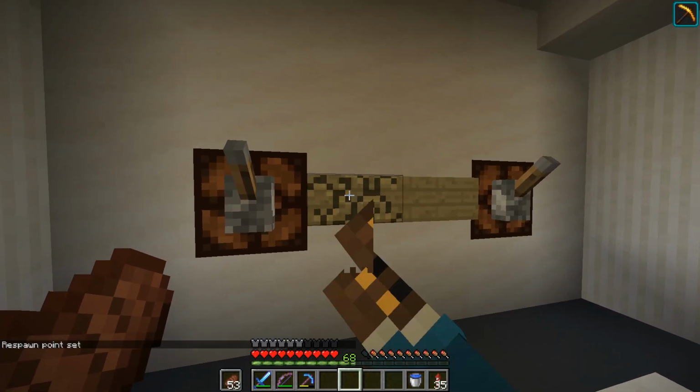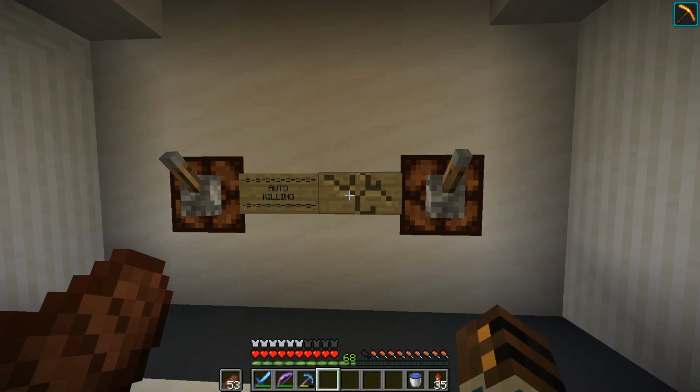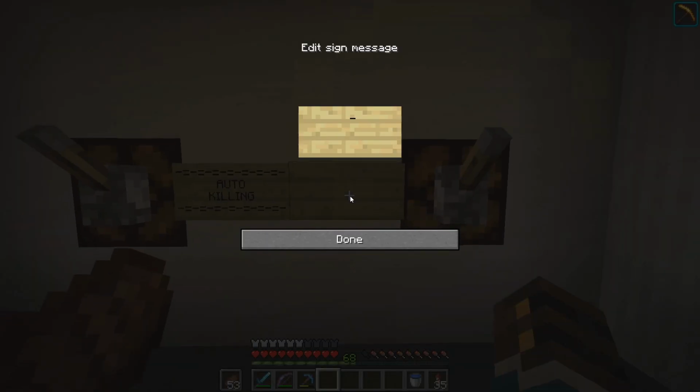Over here we have a control panel, so we can put some signs here to turn on auto killing, and we will implement this later on, hopefully today. And then we can also have a lever that goes to a shutdown mechanic.